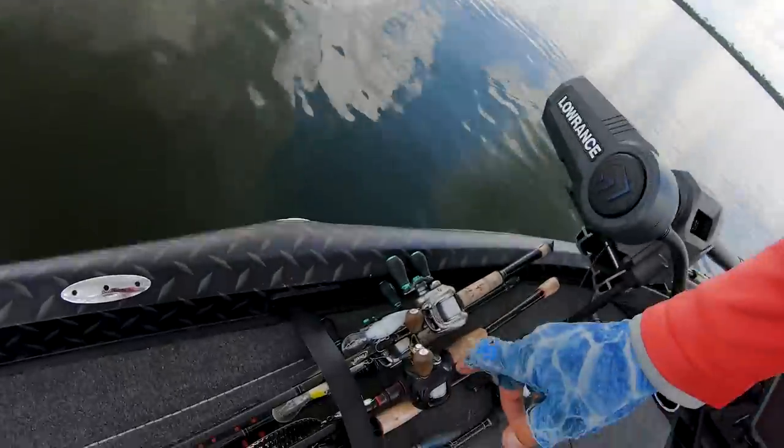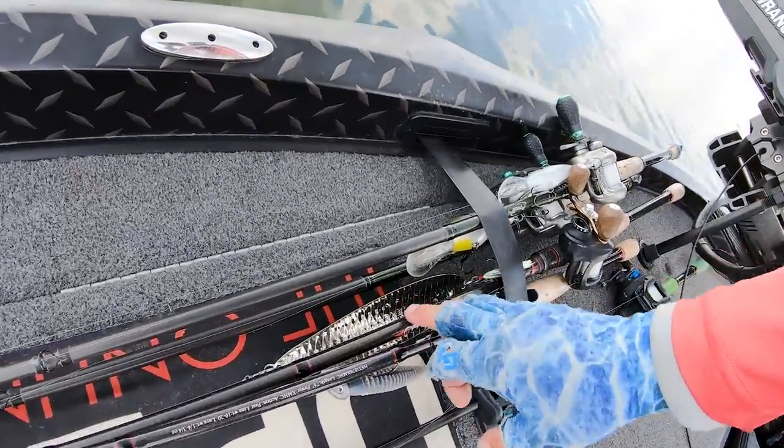You've got to fish somewhat weedless stuff, or you have to fish your bait next to the brush pile. Oftentimes when I'm using a 10XD or a 6XD or a big spoon, I'm going to fish those next to the brush pile. That means you have to be very detail oriented. Either use a buoy or use your Point One, otherwise you're going to hang a lot of crankbaits.